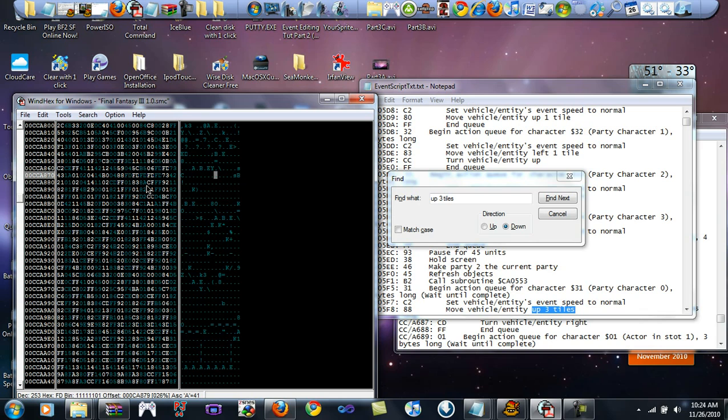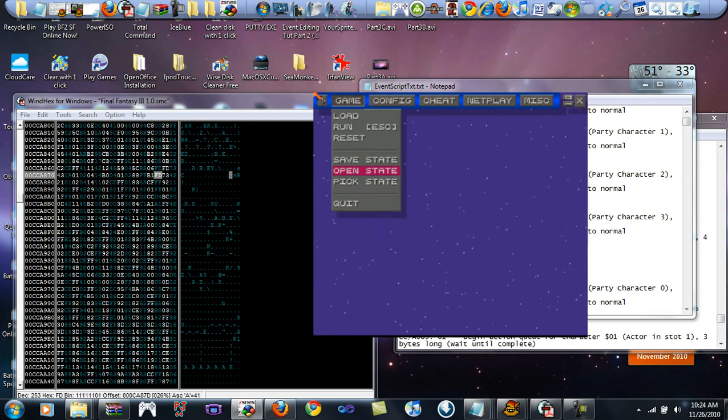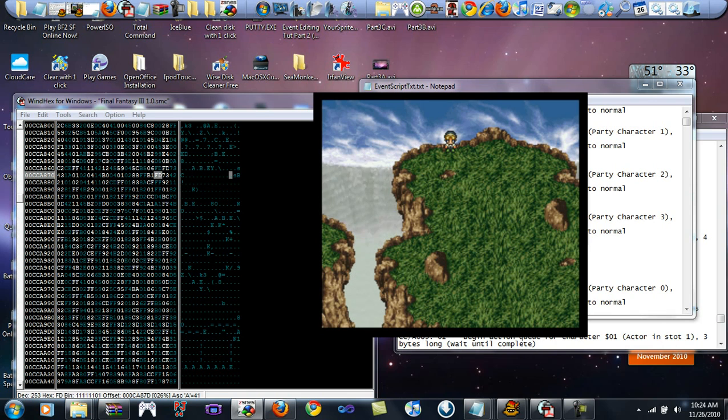And then we're going to FF this. Oh wait, I missed a crucial step. You have to be in an action queue for this guy. Then you put 88, then FF. So count that: 1, 2. That'd be 02. And then B1 right here to end the block of repeating commands. So if all goes well, Locke should go up 3 times, 4 times. Hope that made sense. That should be more bytes than what we can get regularly. I also wanted to demonstrate the B0 command.